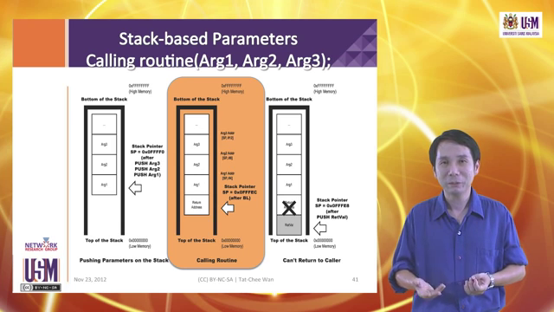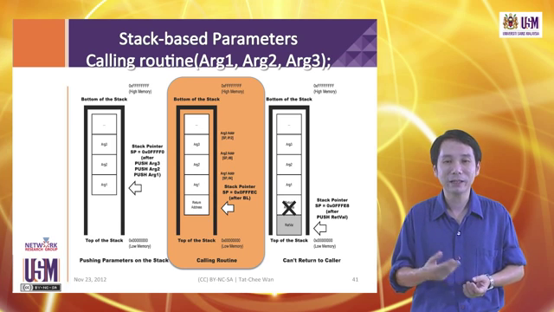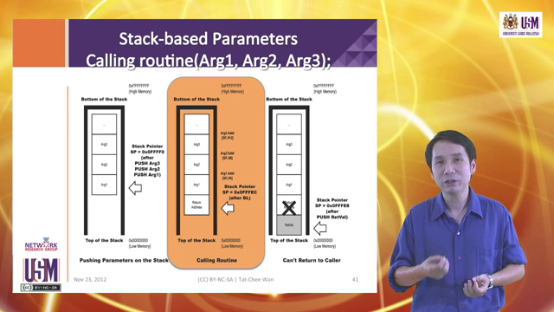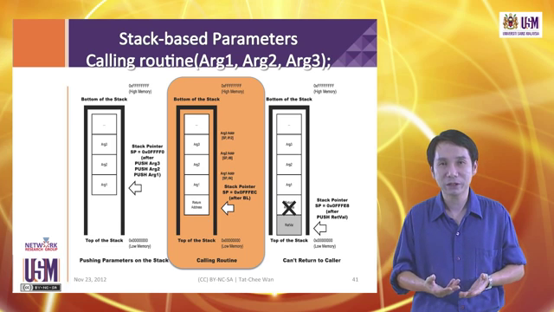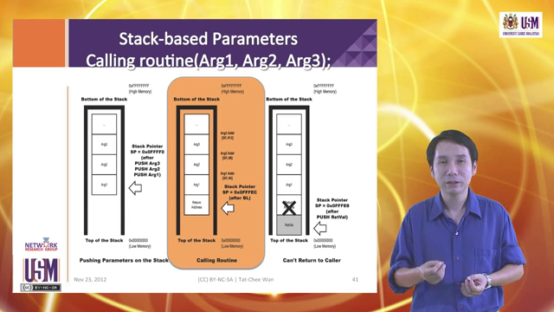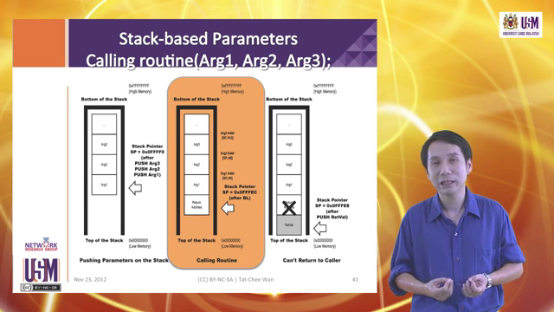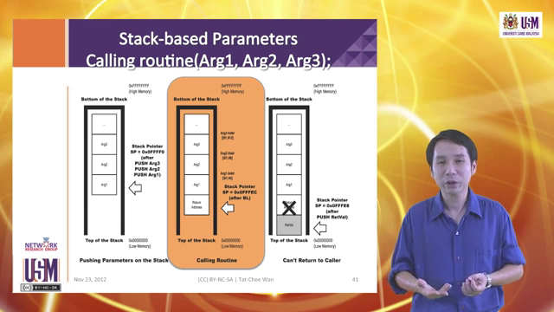As we remember from previous discussion, once we enter into the subroutine, we will need to preserve the registers that we want to preserve, as well as the link register value. In our case, we assume that we do not need to preserve any additional registers, but instead only need to preserve the link register value, otherwise known as the return address value. So at this point in time, in the stack, we have the arguments as well as the link register value.